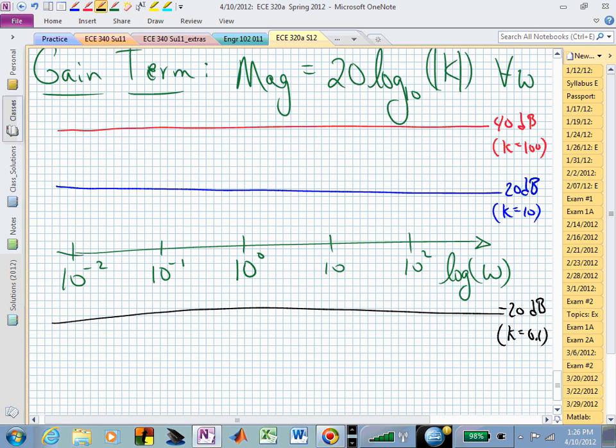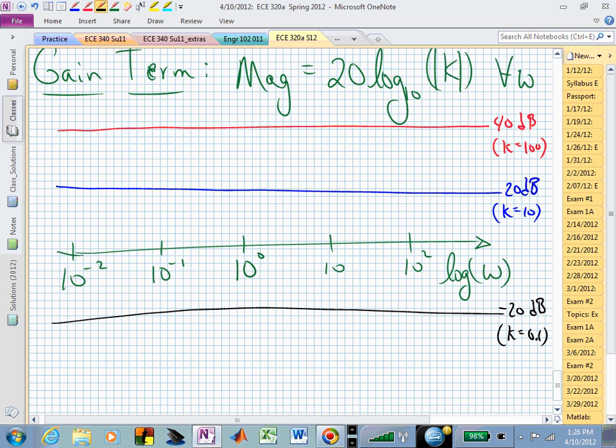So if we had a gain K of 10, then if we didn't have any poles at the origin or any zeros at the origin, and we had linear factors or quadratic factors with break frequencies to the right, or higher in frequency than 0.01, we could go back to that left side and say, there's your DC gain. That makes sense?